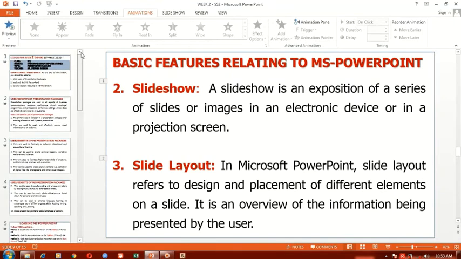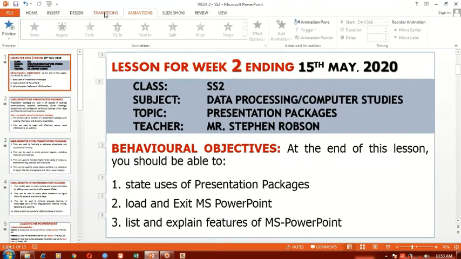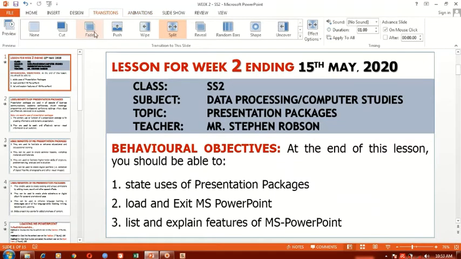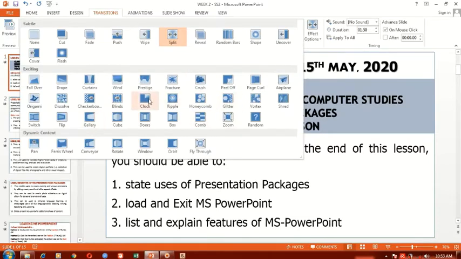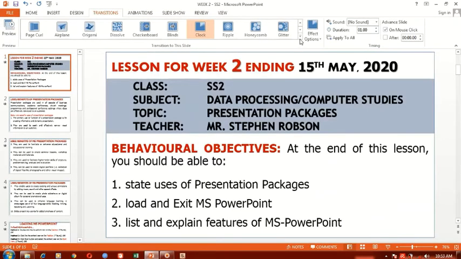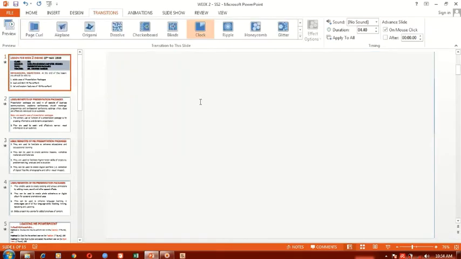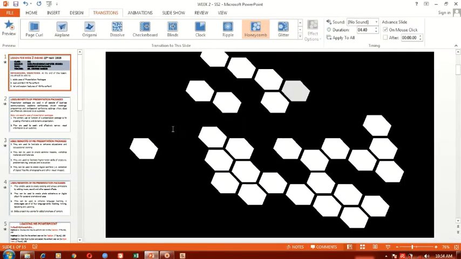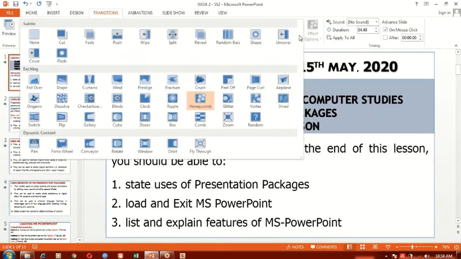Let me highlight my slide number 1 and click the transition tab. Then you choose a transition of your choice with names. You have different names here. Fade, this is fade. That is how it works. This is push. This is wipe, and this is split. You can view many of it by clicking this button here. You have so many transitions. This is called clock. Go back there. Honeycomb. I don't think I like that. And I was using splits. So let's return to splits.